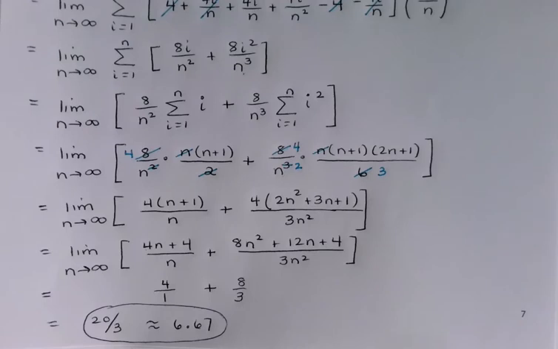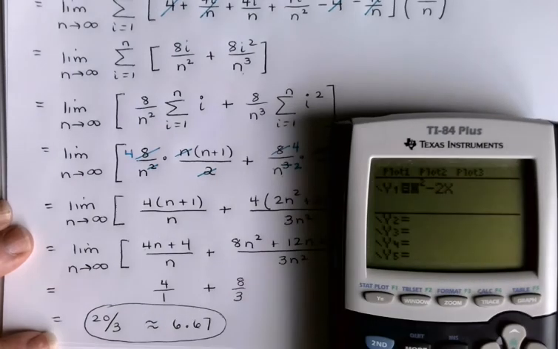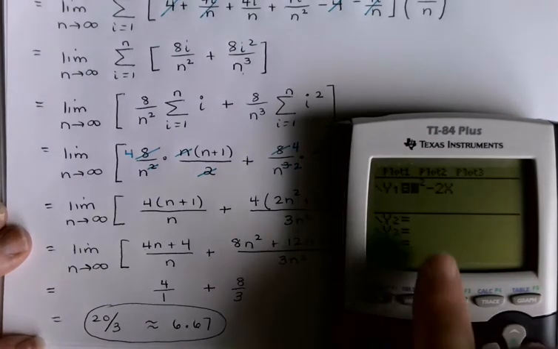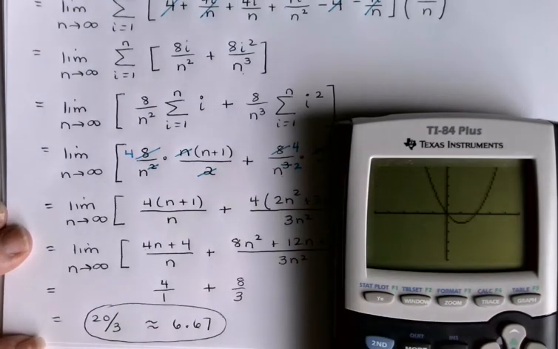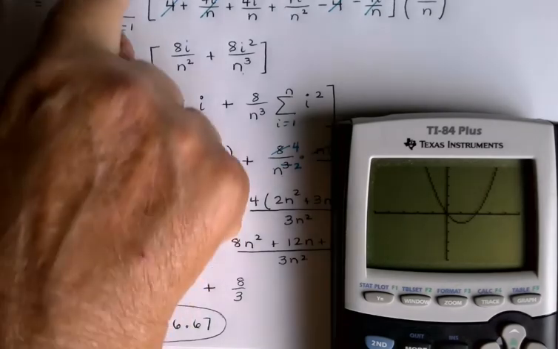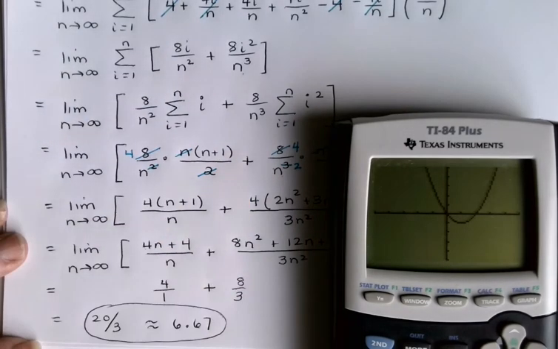Before we move away from this problem, I want to go back to the fact that when we had the calculator and we had the graph here, there's actually a way to get the calculator to tell you the area under the curve. Now, obviously, you're going to have to show all these wonderful steps to me when you do your homework and on a test, but it's a good way to check problems like this.